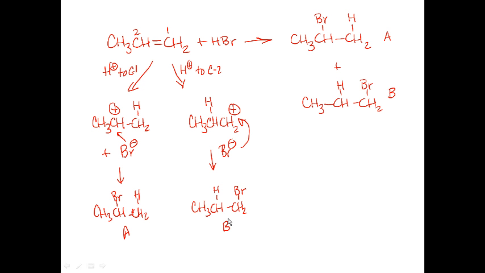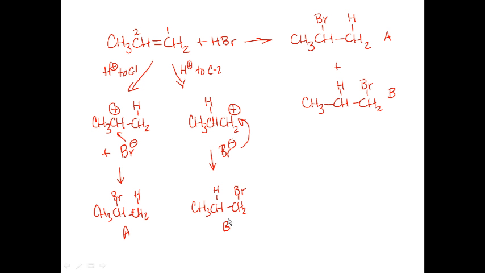Now, can you tell me which one of these products is going to be the one that's formed as the major product? Now let's think back about how we've done this in the past. In the past, we've usually either gotten the major product to be the most stable product. Zaitsev's rule was an example where we made the most stable product. Or we also did reactions where we went through the most stable intermediate.